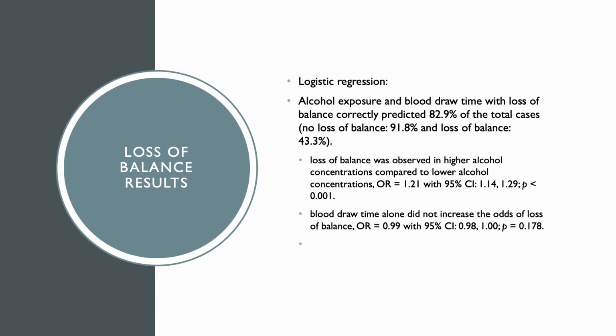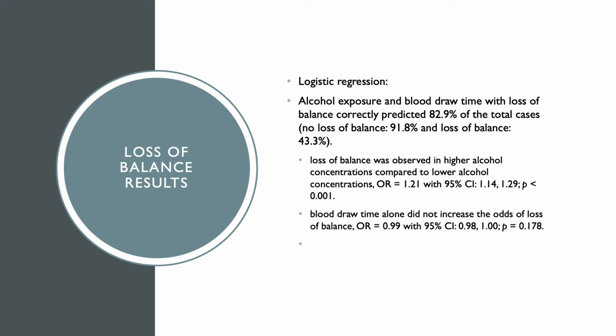For the loss of balance data, a logistic regression was conducted. And this logistic regression was looking at alcohol exposure and blood draw time, with the loss of balance data correctly predicted for 82.9% of the total cases. It also showed that loss of balance was observed in the higher alcohol concentrations compared to lower alcohol concentrations. And this is as expected with the literature.